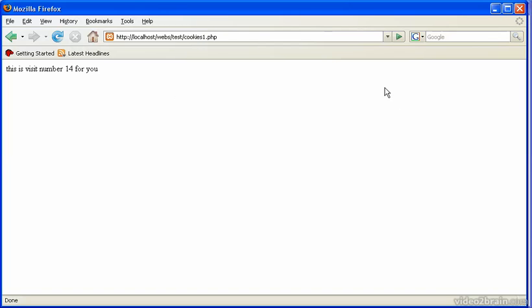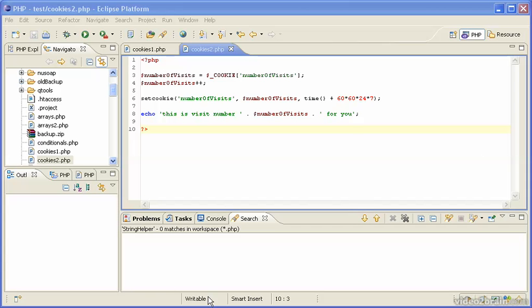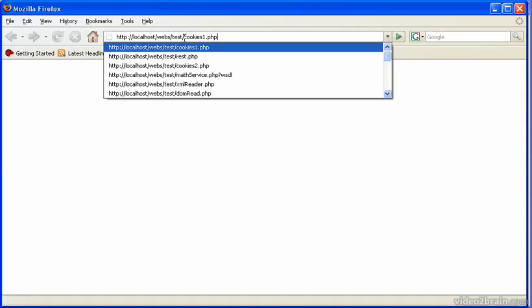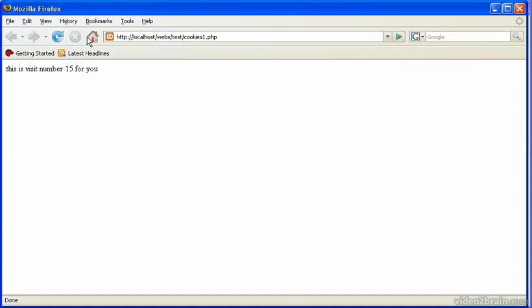If I close my browser here, so let's close the browser, and it's closed. Now we'll open the browser. We'll go back to our page. We'll go to the cookie, and it's our next visit, 15, 16, 17, 18, 19. So we see that cookies are very easy to use, and they are very useful because you can save all kinds of information about what the user has already done. So he comes back a couple months later, and all of his settings are still the same.